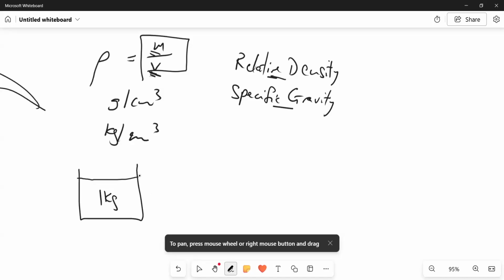Let's say the container up to here is 1 liter. But when you warm it up, the volume might increase a little, up to there. So the volume is no longer 1 liter. It might very well become 1.1 liter. So if you divide now, 1 kilogram over 1.1 is actually less than 1 kilogram over 1.